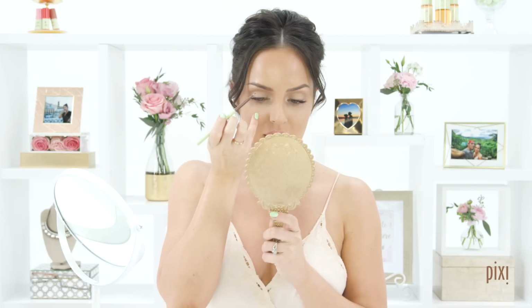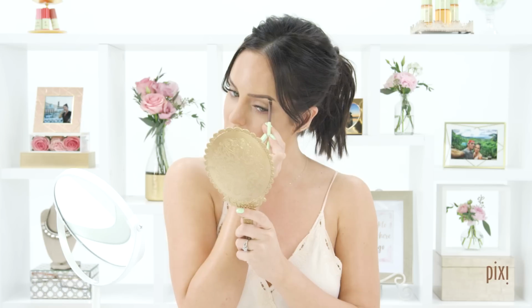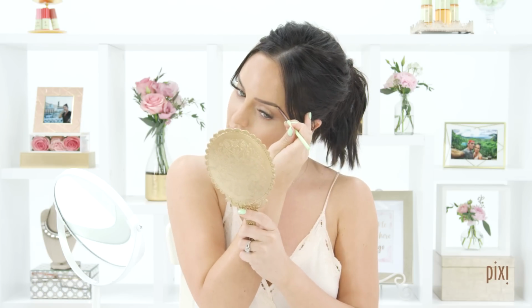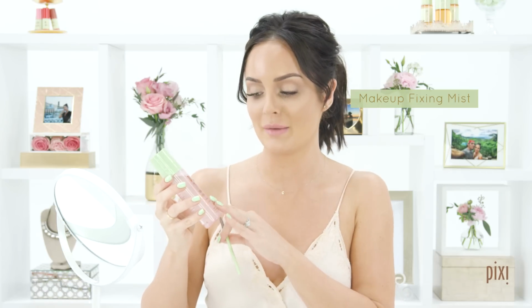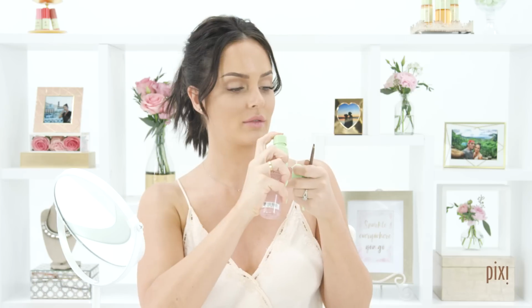I like to rest my pinky on my face so that I've got some stability and kind of pivot with my hand. And then I will take the dark brown to draw into the tail of my brow. Pixi have an entire range of makeup mists, including the Makeup Fixing Mist, which I'm going to spray directly onto my brush to make it a little bit damp, and now I can use the trio as an eyeliner.